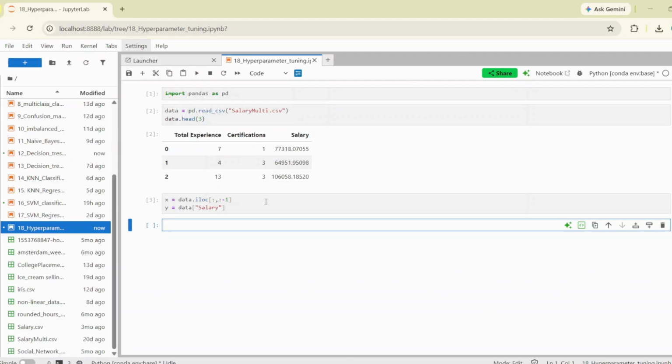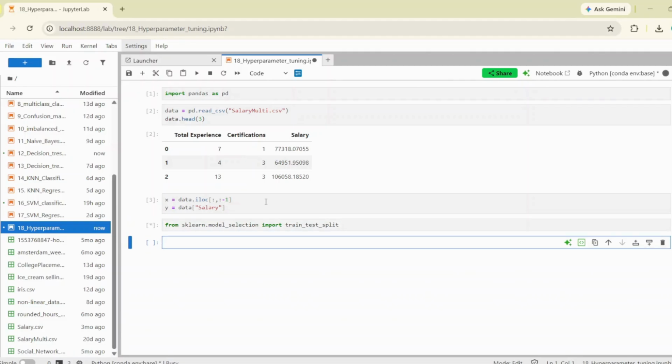Now I will divide my data set into training, 80% for training data and 20% for testing data. So I will import train_test_split from sklearn.model_selection.